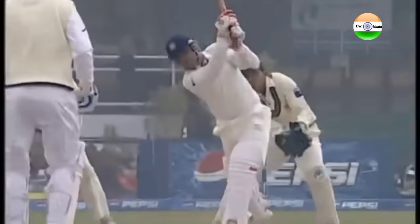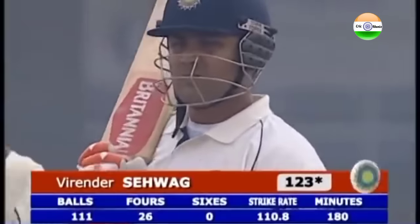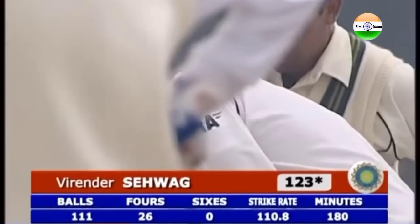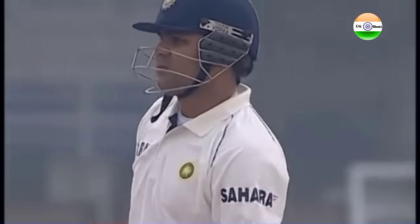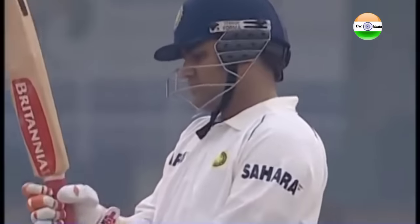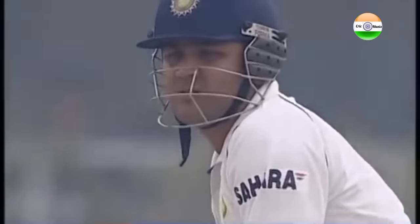Not a lot of spin on that delivery from Shoaib Malik. He read it extremely well. Inside out, straight drive now. How can you play that shot? Only Sehwag can. High percentage of runs coming in boundaries. Look at his range. He started off by belting the ball over mid-wicket and mid-on area. Then he straight drove the off-spinner for a lovely four. And then he has driven him against the spin, trying to find the gap through the covers area.